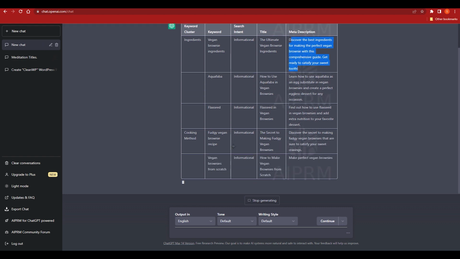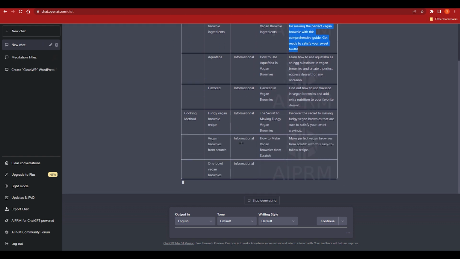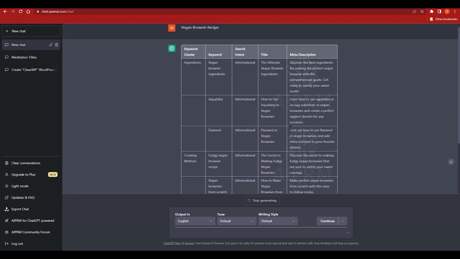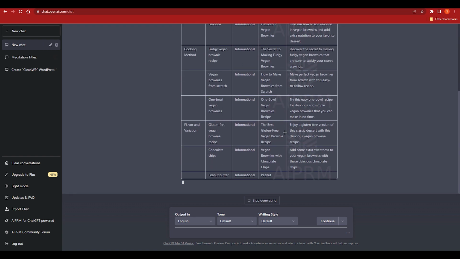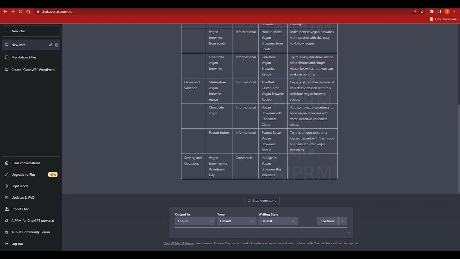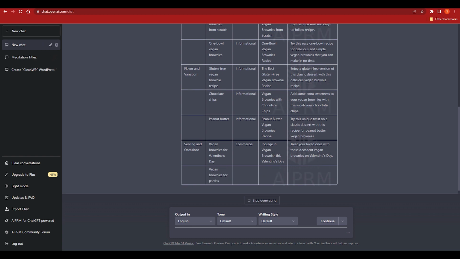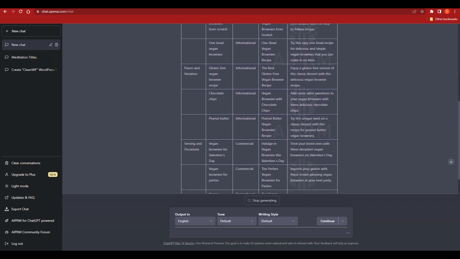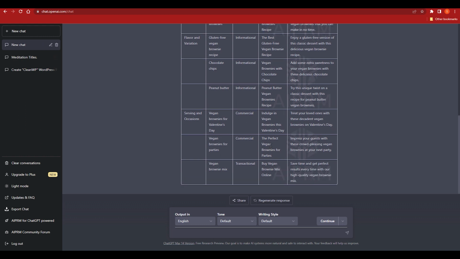And you can see it's still going, and it will provide you multiple pieces of information. We have our titles over here. We have our meta descriptions over here, and keywords related to this, like peanut butter informational and peanut butter vegan brownie recipe. You can see these are some titles which are very popular, and this is how you can use ChatGPT for SEO in one way. This is one example.